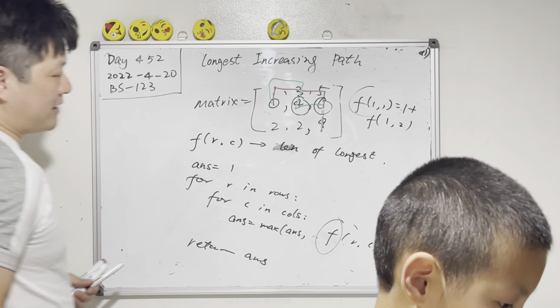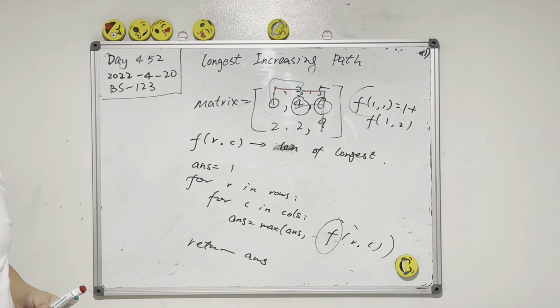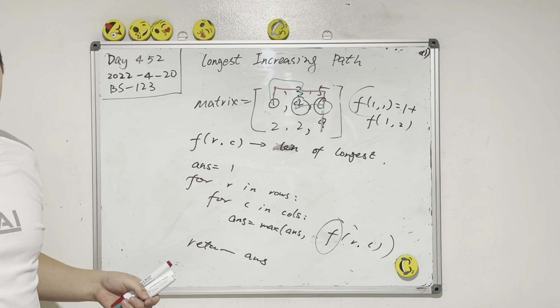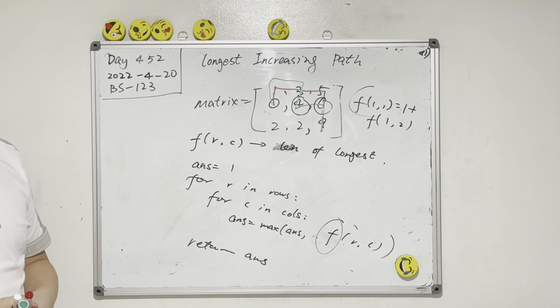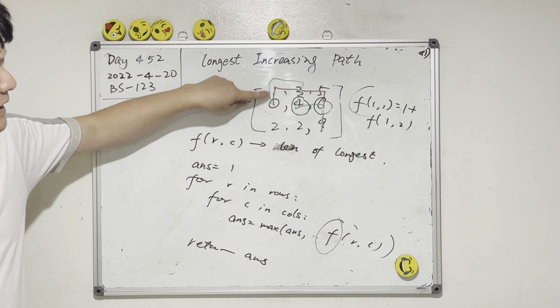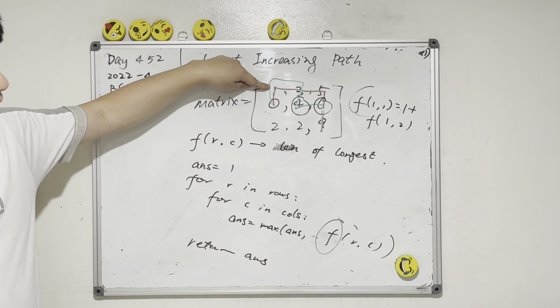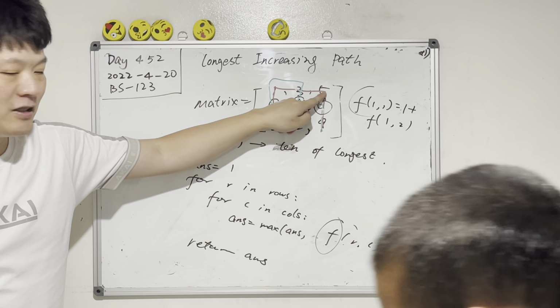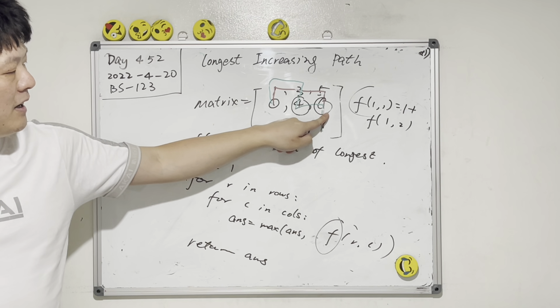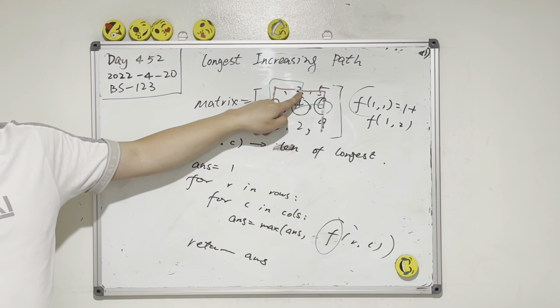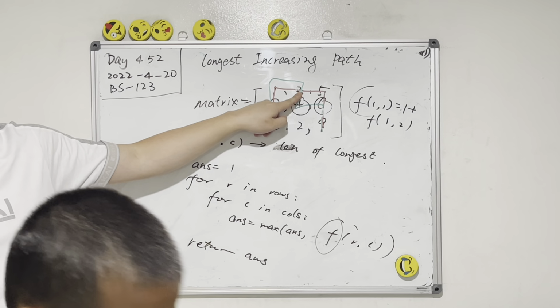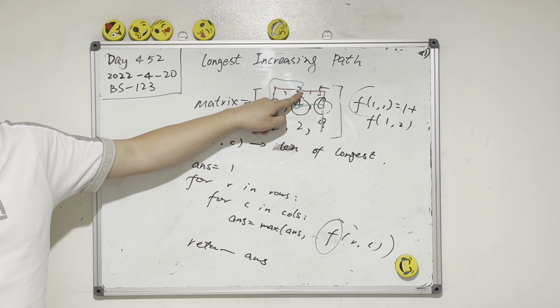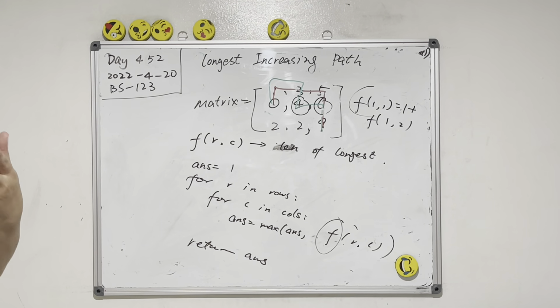And then, obviously, we need one more magical keyword to make it efficient: cache. Why is that? If we don't use the cache, what will happen, everyone? It'll be exponential. Look, if we start from this point, we need to calculate the f function from this point, this point, and this point, and then we come back to this pixel again and call the f function again. But we have calculated this pixel before, so we don't need to calculate it again. That's the beauty of bringing in the cache.